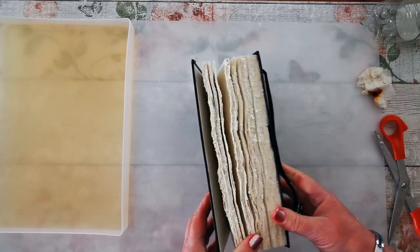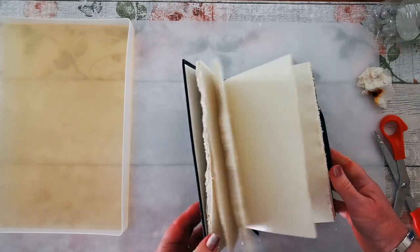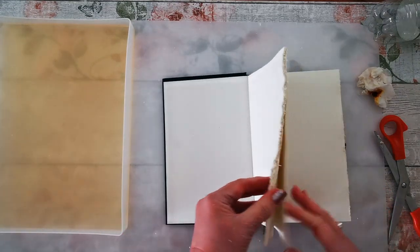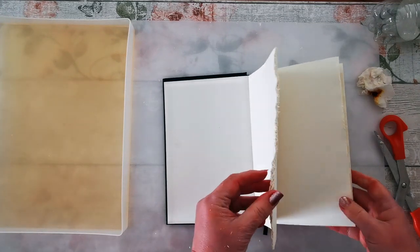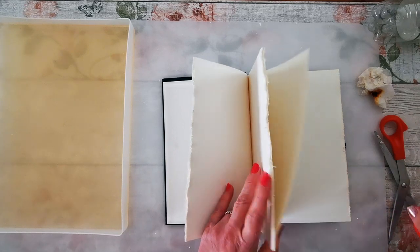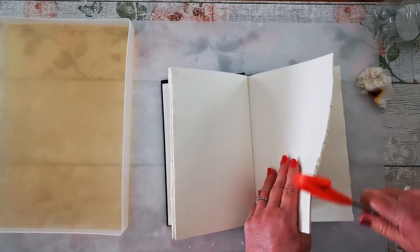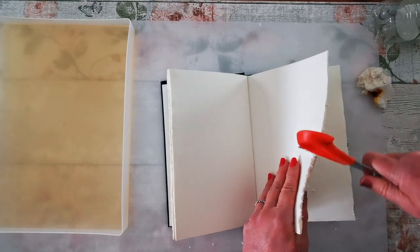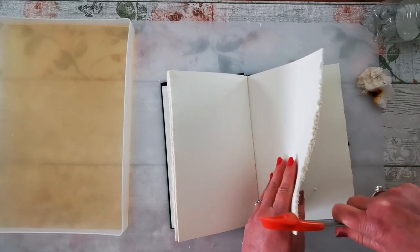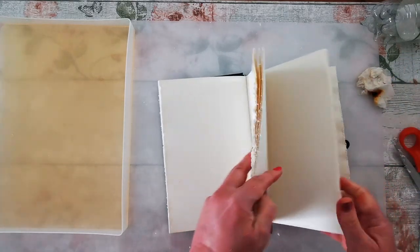I think after stage two, that is much more of the effect that I was after. And if I open the pages now, as if I'm going to work in the book, every page has got more or less a deckled edge. There are some that have sort of escaped. I think the one's in the middle. So I might just do a little bit of remedial distressing. But in general, I think that's great.